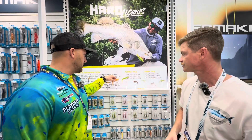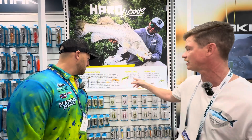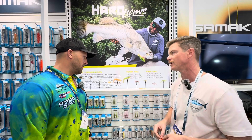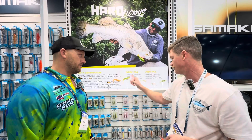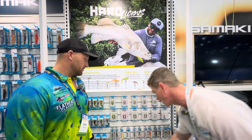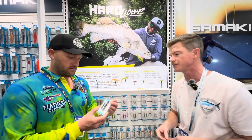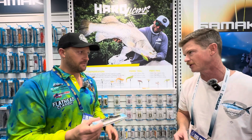I like the look of these prawns too. Yeah, there's newer colours in the prawns. Gone Carrot obviously works exceptionally well up north for coral trout and all that sort of thing. We introduced a few new colours in that — some new dark colours, new big hits. Dark colours are amazing to fish with as well.